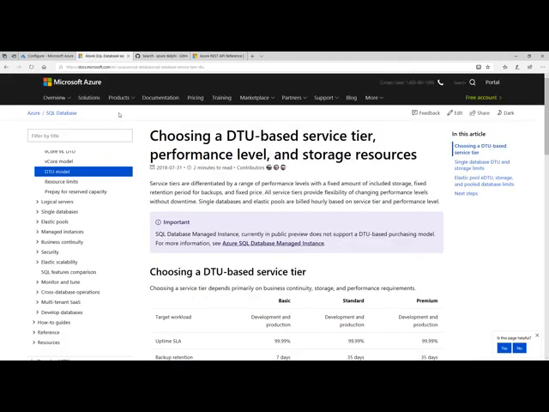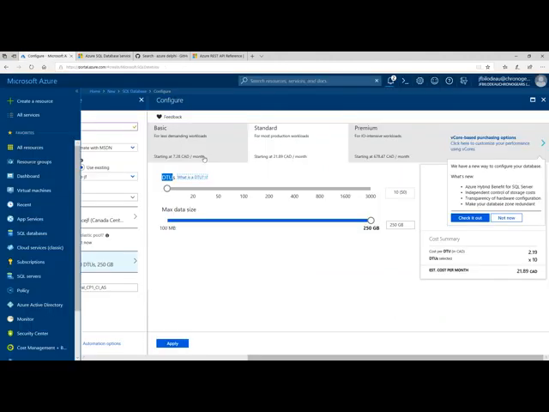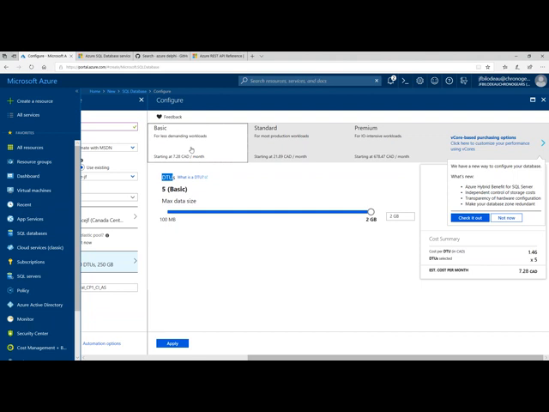And there you go. Here's what DTUs are. I'm not going to spend time on that, but again, that explains how Azure manages and treats what we call DTUs. So I'm going to go with a very basic workload over here. This is more of a development testing environment I'm building, not a prod environment. So I'll start with a basic 5 DTU.